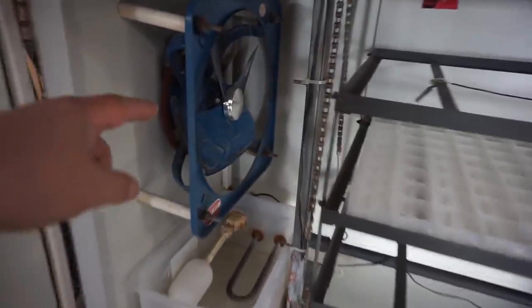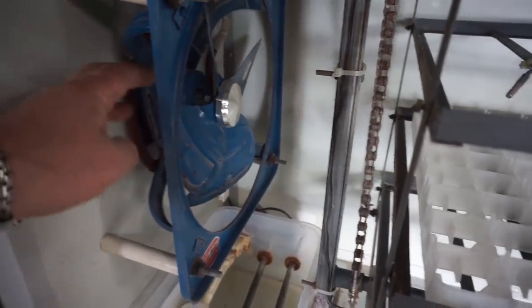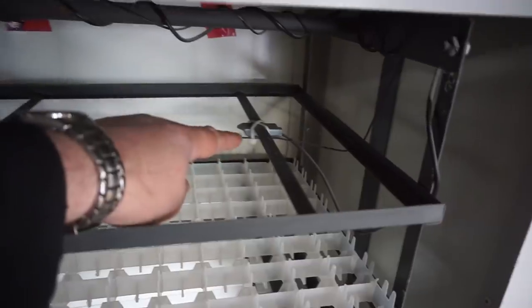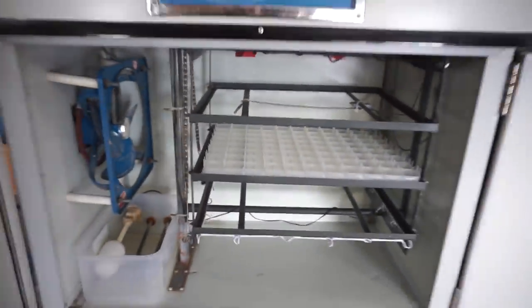Now a common question is, people have been asking, which way does this fan blow? Does it blow in or does it blow out? Well, the heater's behind it here, and the air actually blows out across it. And then there is a humidity sensor and a temperature sensor up in that area here.